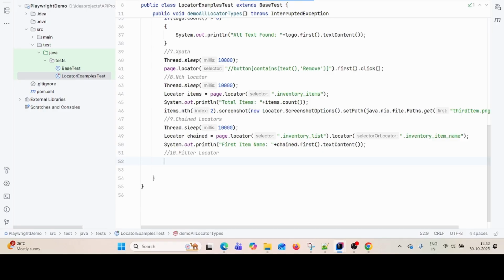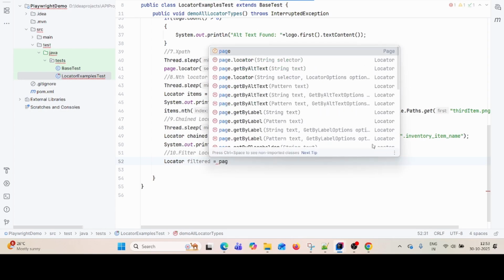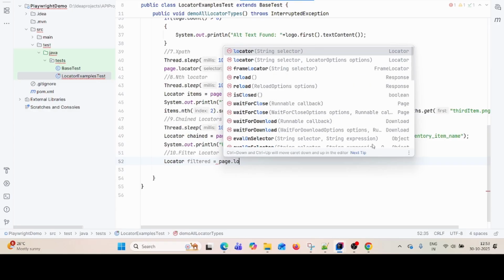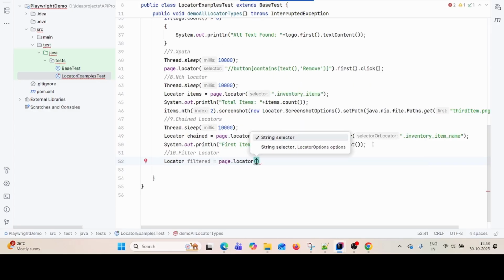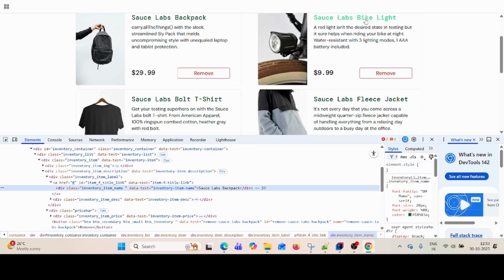So in that, let's write Locator filter is equal to page.locator, and in that inventory item. How will we write the filter? Let's say we want to get the item name that contains bike, let's say this one, it contains bike, right? So we'll filter.